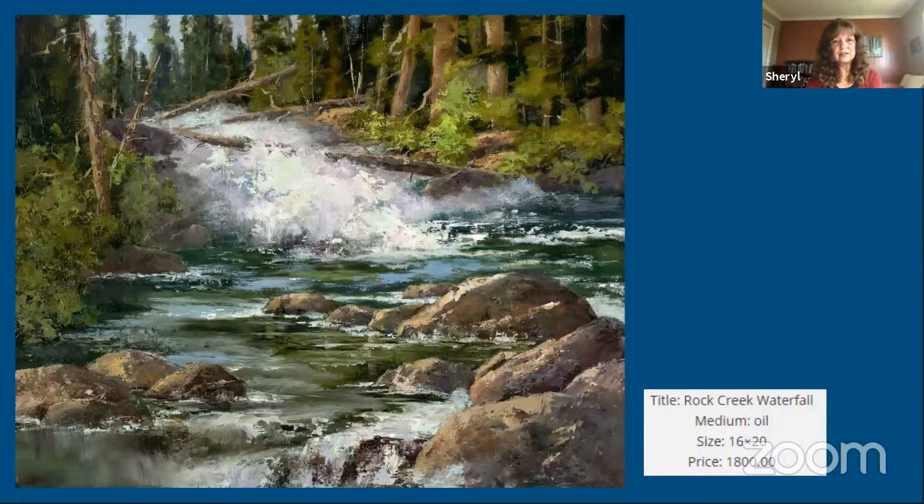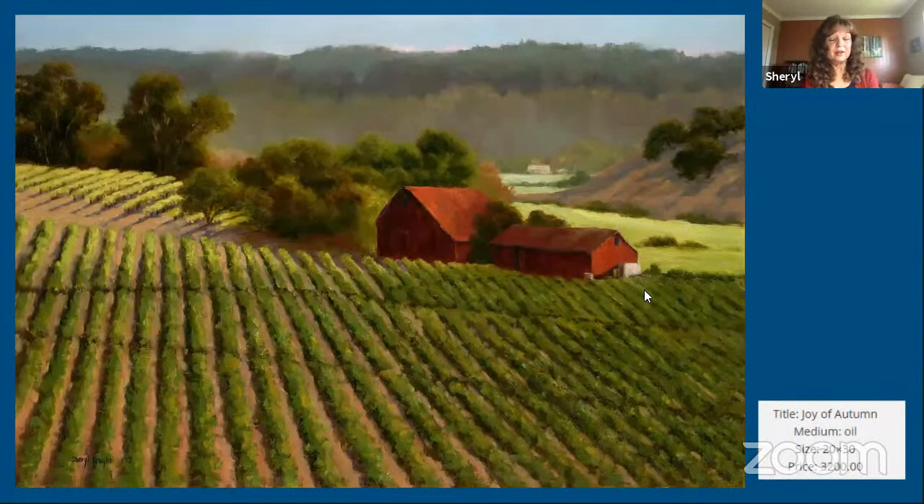I was in a gallery recently bringing in a vineyard painting and a couple saw me and asked if they could buy it from me directly. I said no — even though it had just arrived, the gallery gets their portion. I would never, ever undercut a gallery. I believe they earn every penny of their commission — they've got all the overhead, the rent. I never want to compete with them. I like to let them do all the selling. And the painting sold in the gallery — not even a day later. It was a nice sale for me and a nice sale for the gallery.